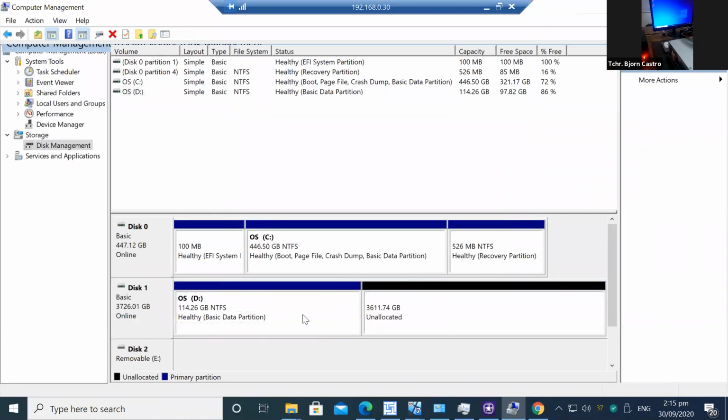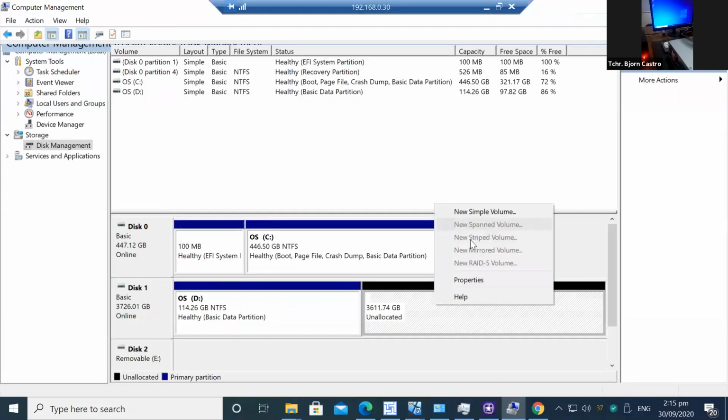So, I have 2 drives now. Your OS. So, ifo-format ko na lang to. Okay, so, simple volume.